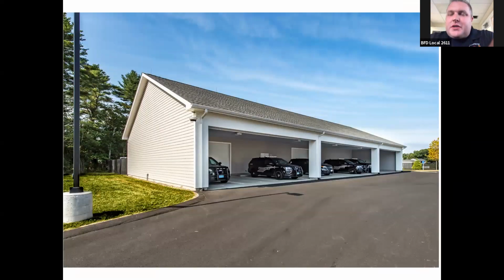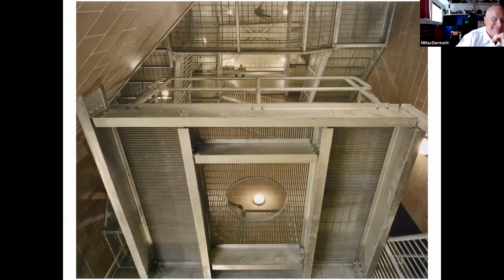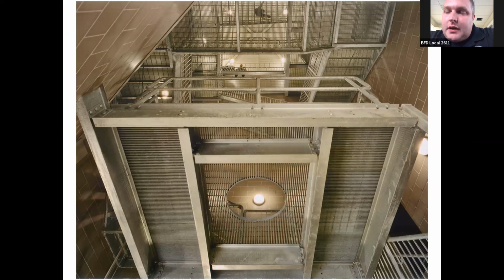While we're on the subject of stairs, I got a question, and I know I'll get a couple chuckles out of this, but maybe it's just the 10-year-old boy in me. I've noticed in a couple new stations, Brian, what are you seeing for installations for fire poles? Yes, no, maybe. Fire poles, it kind of ebbs and flows.